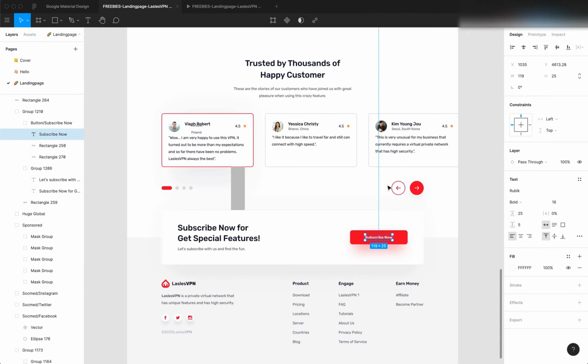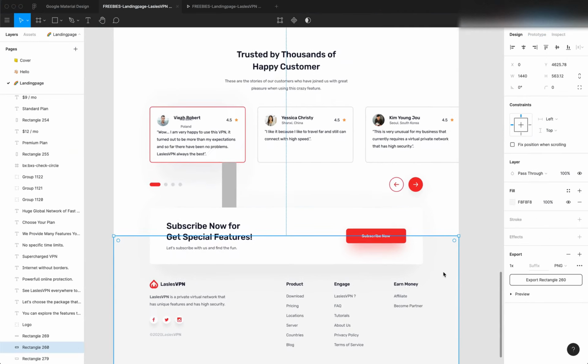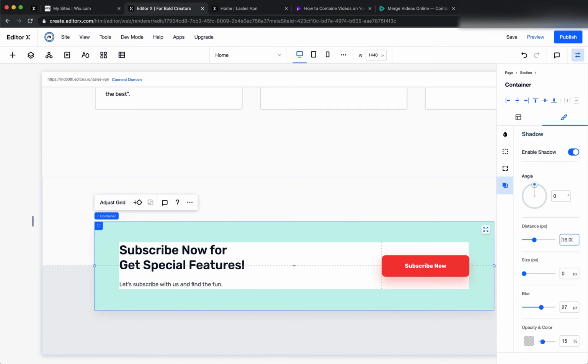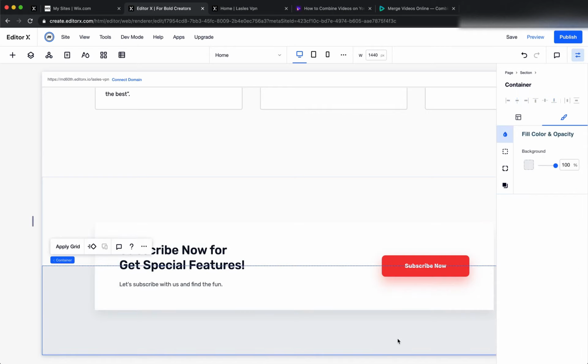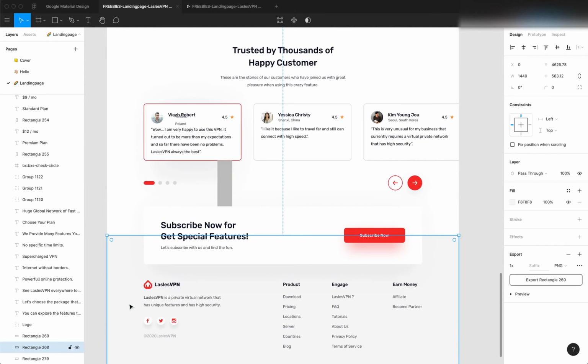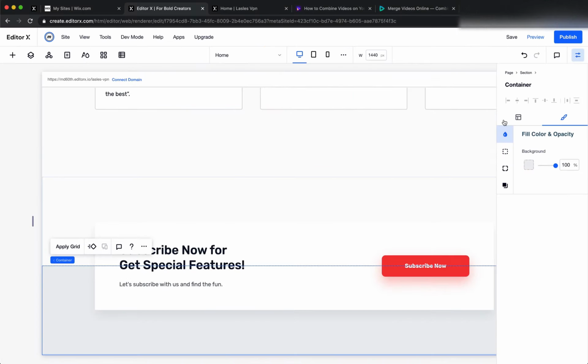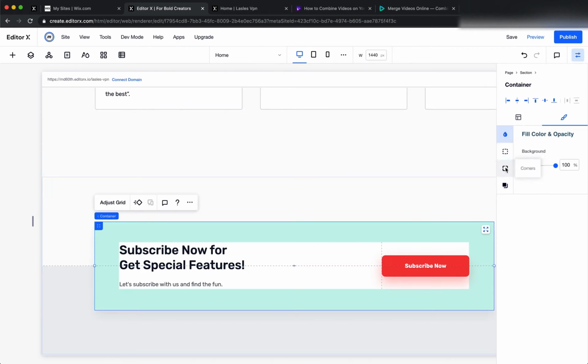I need something. Okay, so this shadow needs to be smaller. So it's 15. And then you can see the edge. And the border radius, we forgot about the border radius. It needs to be 10 pixels.